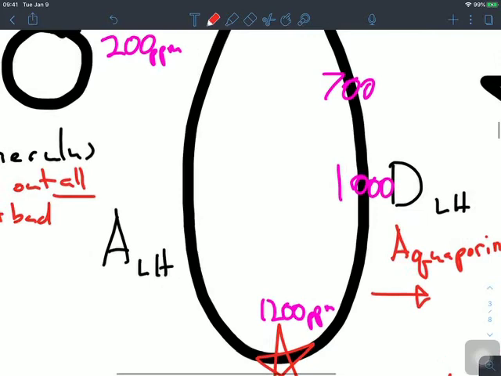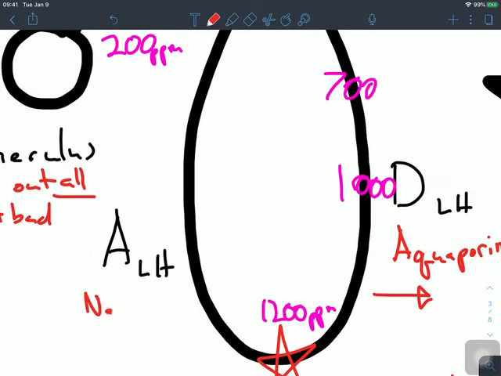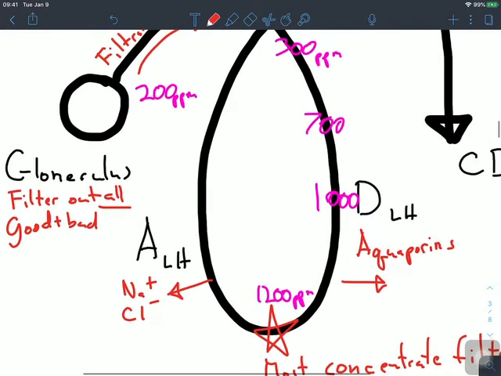Now, those ions are NaCl, good old salt coming in from the ascending loop of Henle. As you are pulling out more and more salt, you're actually becoming less and less concentrated because you're pulling out so much salt. The numbers on this might be, same position, about 1,000. And keep in mind that natural or effortless diffusion is governing it for the thin part.